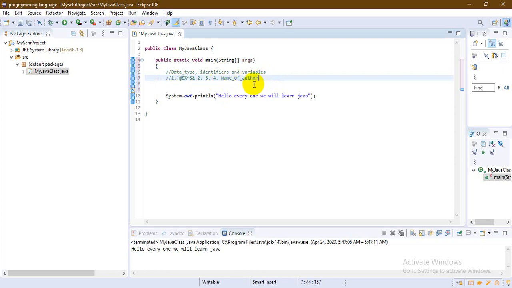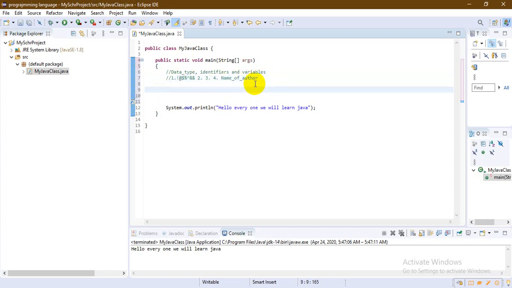Now, when having this variable, in order to declare a variable, you already know that you need to use a data type. The data types which are considered in Java are: number 1, we have int; number 2, we have float; number 3, we have char, just the same as in C, and in addition to that, we have a string. But as you can see very well, here you have int, float and char.